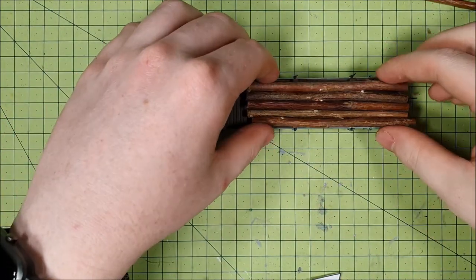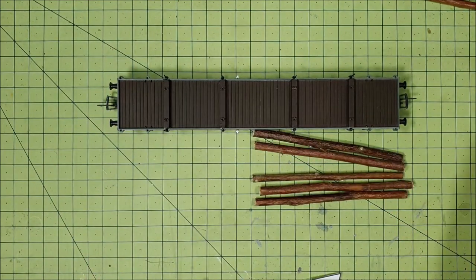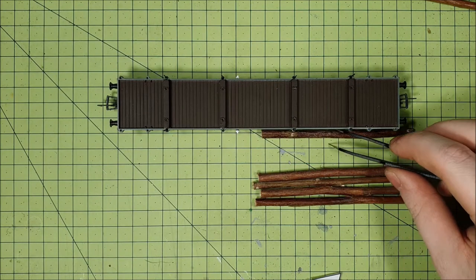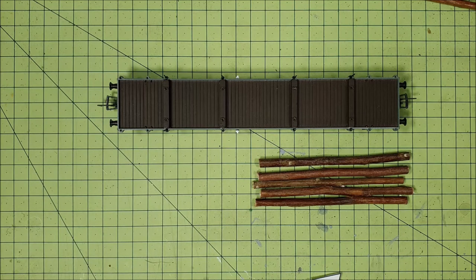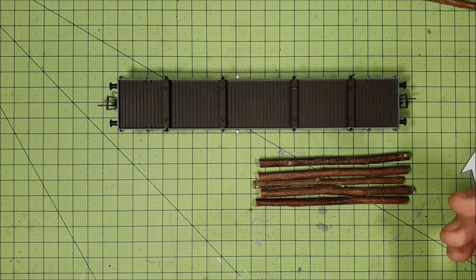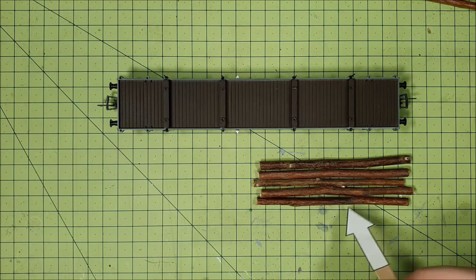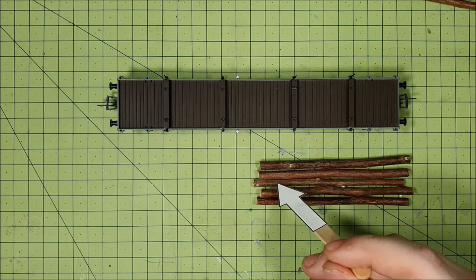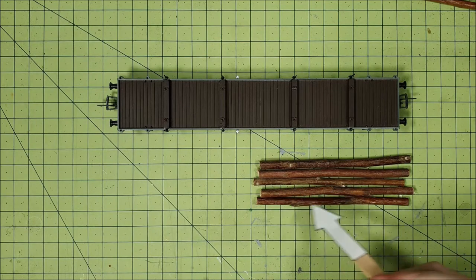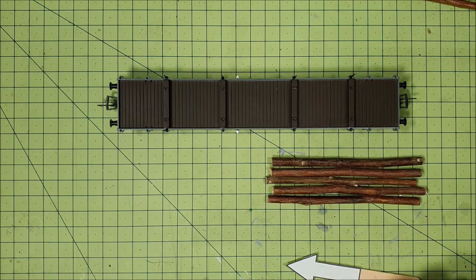So I measured 1.5 centimeters and cut that off the twigs I used for the bottom layer and then glued them together. I used rocket card glue, but I do suggest using PVA glue instead, because I think the rocket card glue was just a bit too runny. When I glued the logs together, I pushed them together quite tightly, and if there were any spots where they were touching, that's where I added the glue. So it would be there, there and there, there and there and there. And that is the base layer finished.